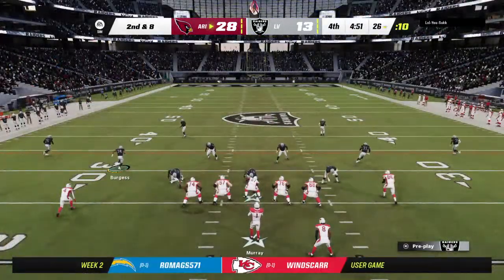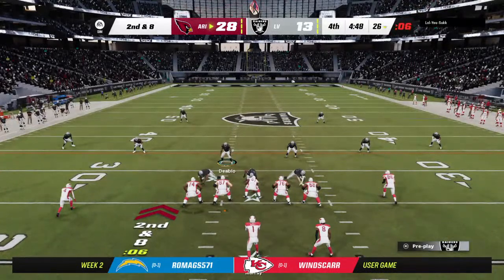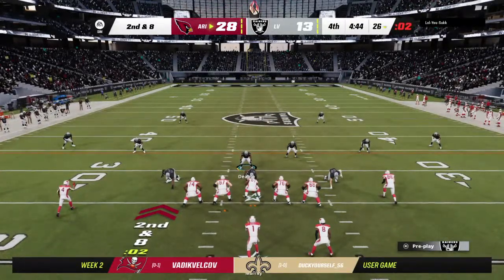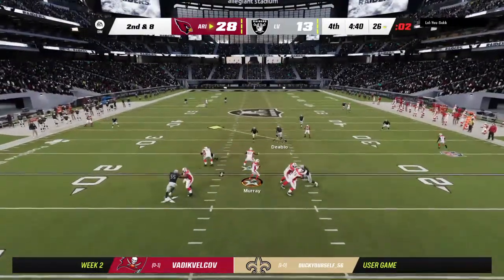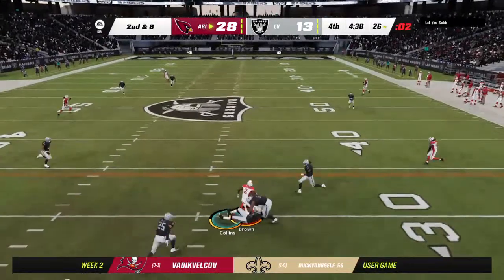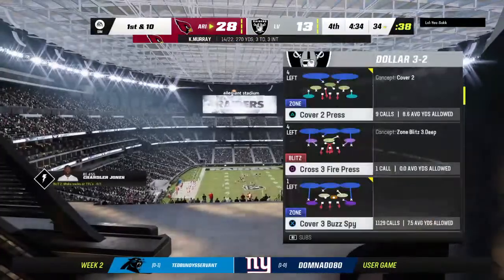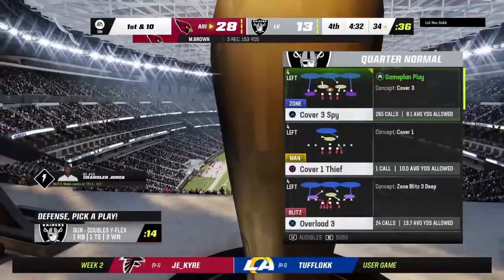The last run good for 2. Here's 2nd and 8. Here's Murray as he sets to throw it. Got his man, complete over the middle. That's Brown. Couple of Oklahoma teammates there. Murray to Brown for a Cardinal first.